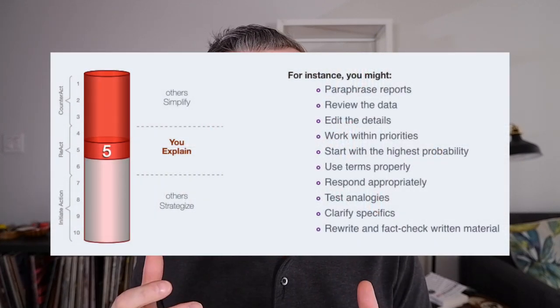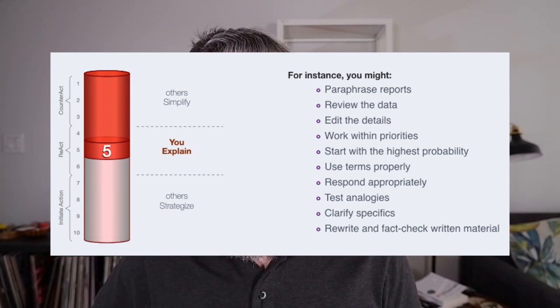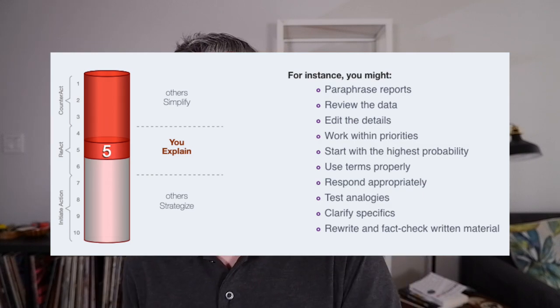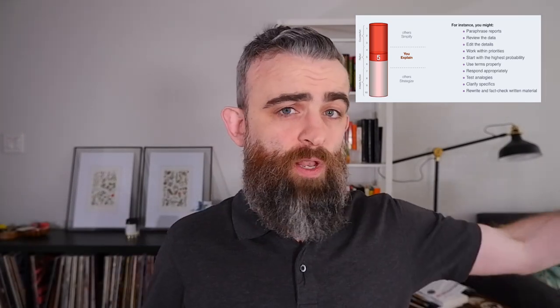Going through each of the four categories — the first one being FactFinder — I do need a decent amount of information, but I don't need all the information. I don't just want a little bit, because I want to make sure that what I'm saying and doing is actually right. I am a bridge between the two. I also find that when dealing with very technical people and also people that don't want a lot of information, I can communicate to both sides of the spectrum.